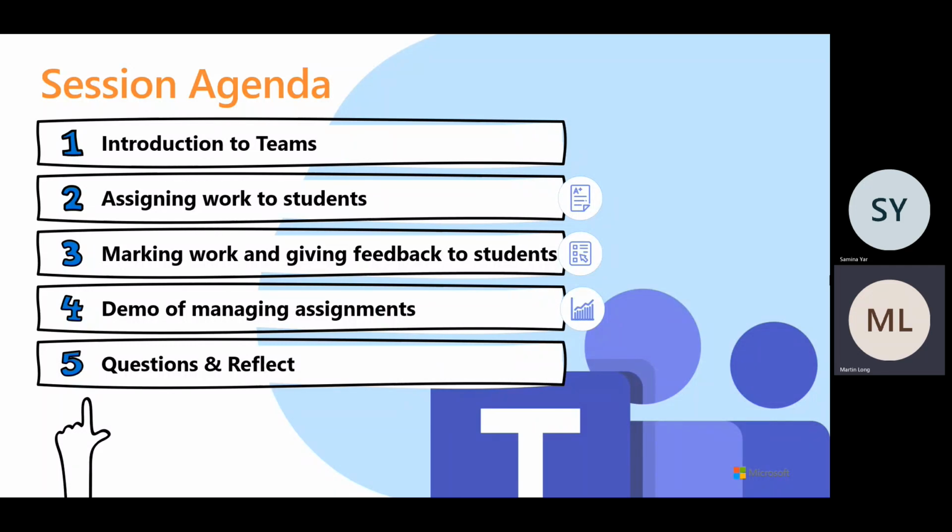So the session today, we're going to have a quick introduction to Teams itself, the reason why it exists. Some people still wonder why certain functions or aspects of it are there. We'll cover those off. And then it's really into using Teams assignments. We'll look at how to assign work to pupils and students. We'll look at the other side of assignments from a teacher, and that's how to give marking and feedback. We will demo all of that in a live session, so don't worry, it's not just going to be PowerPoint slides, and we'll incorporate the new Microsoft Reading Progress tool in assignments, and we'll have quite an extensive look at how it works and functions.